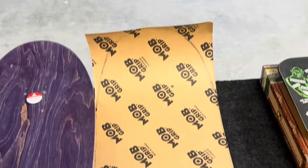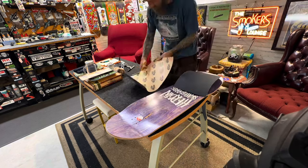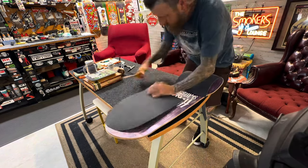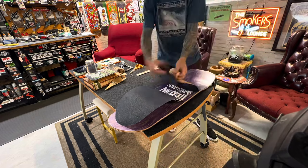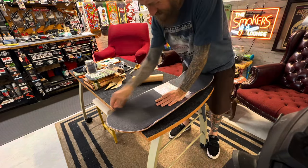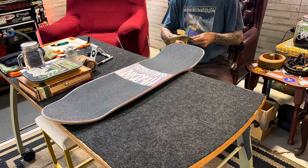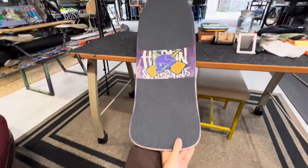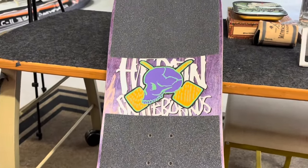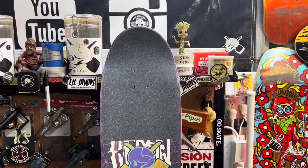Okay, I got it all traced. I'm gonna cut the inside line. Okay, really happy with the way this came out. Yeah, this ought to be fun. Final grip job. Yeah, it came out amazing.